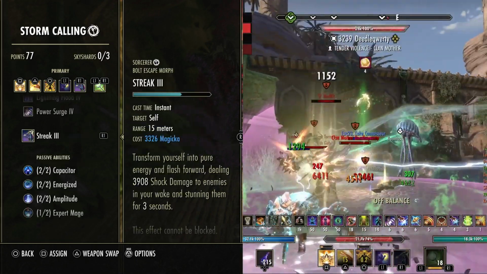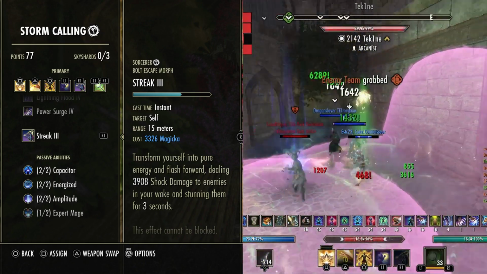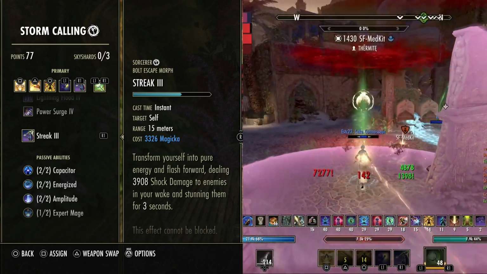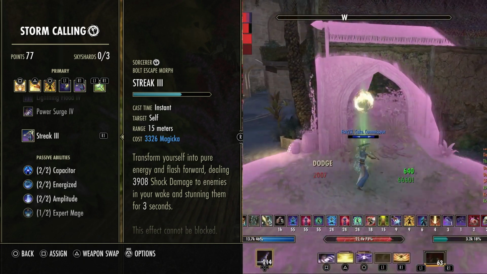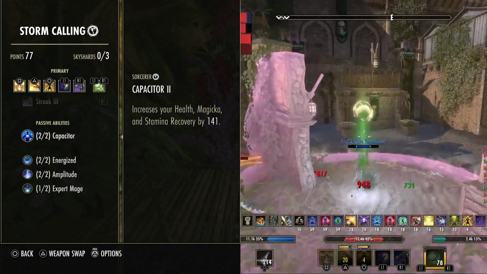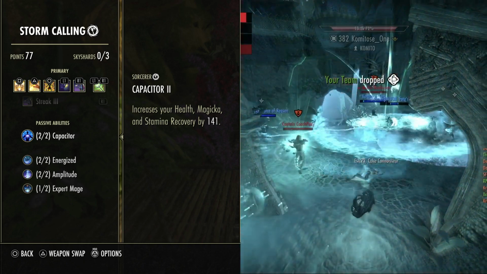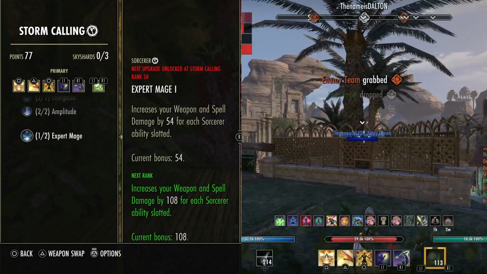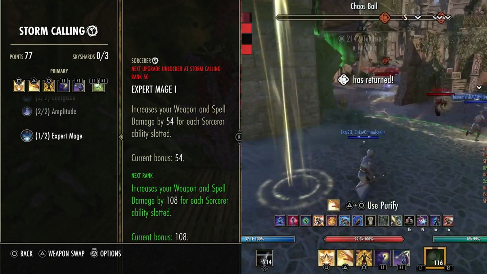And this is the main thing, Streak. Now, this is a teleport skill from the Sorcerer skill line. Get in and out of danger, but for me, I use it to stun, to help my DPS out a little bit, kind of act as a direct debuff, basically stopping them from being able to do anything. And this is a pretty good sustain passive from the Sorcerer skill line that I quite enjoy. Right, this build's sustain is already insane, so having that helps. And Expert Mage just for increased weapon damage, which in turn increases your healing.